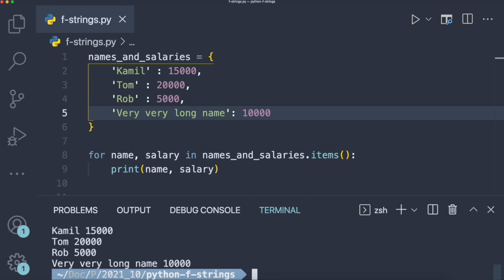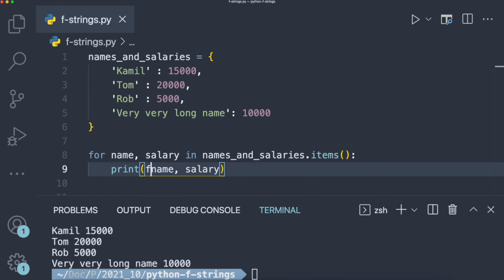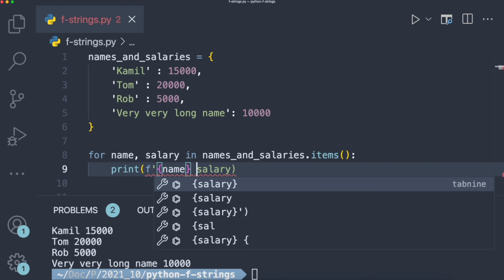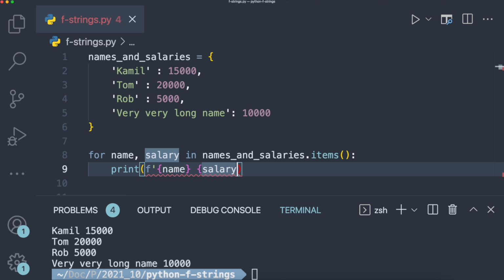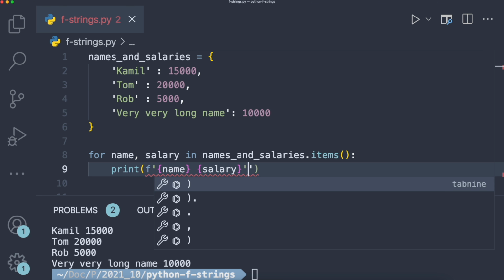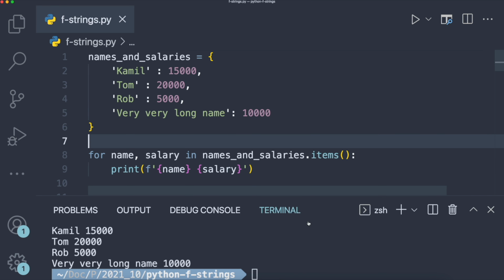We can make it much better using fStrings. So let's start with changing this into an fString, name, salary, and let's run it again. It should look exactly the same, and it does. And now we can tell Python how wide we want to have our variable, because now it takes as much space as the characters we have.